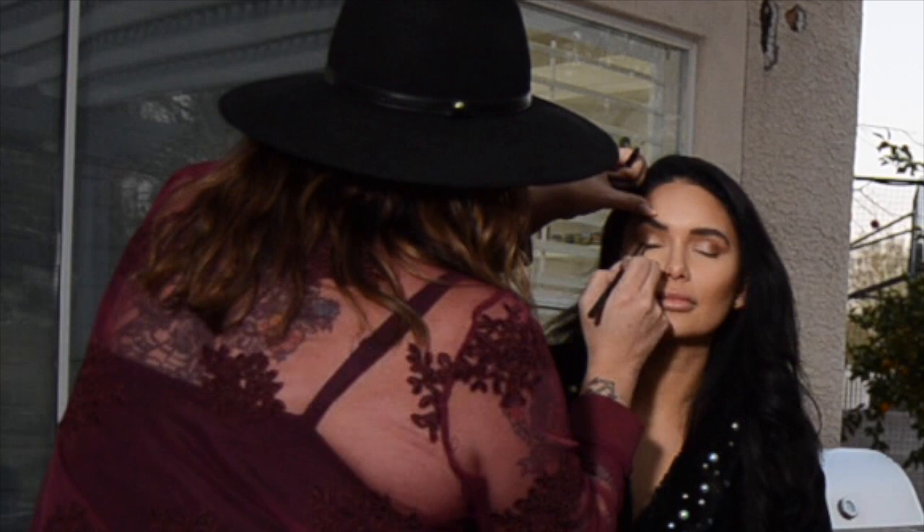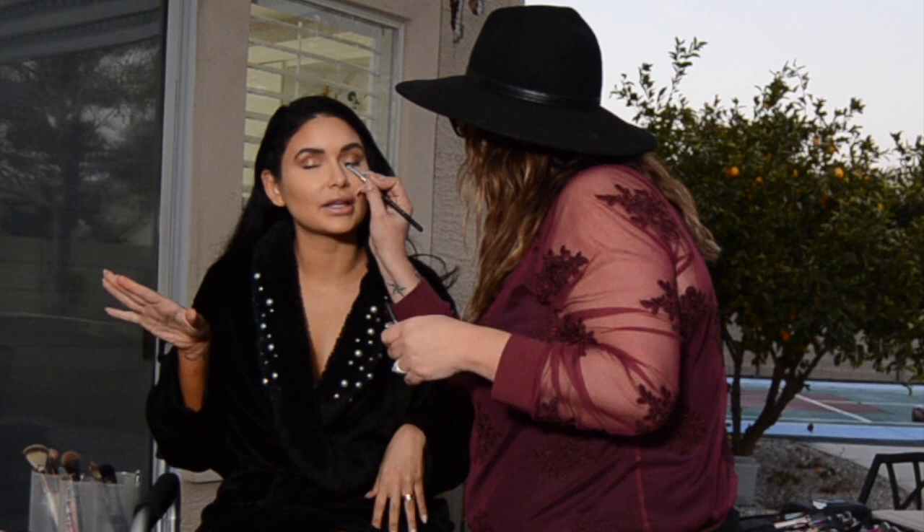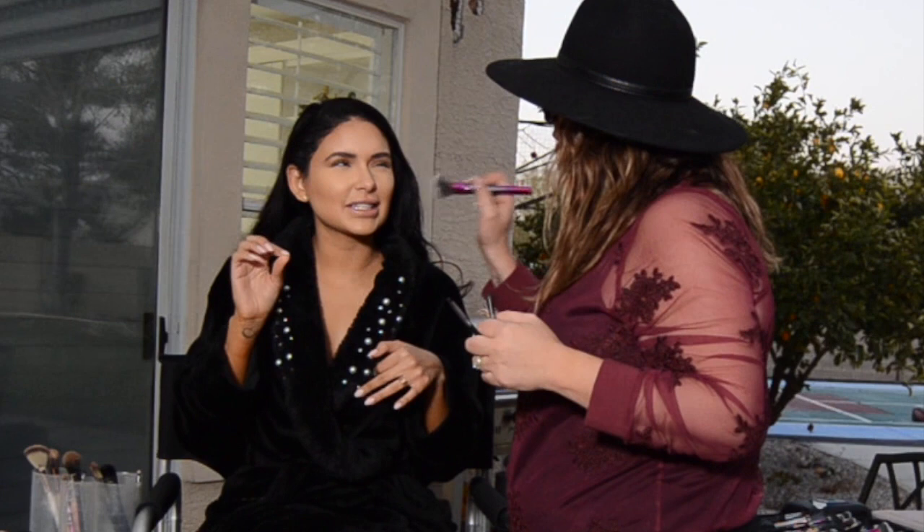What is your favorite lip product? Anyone that asks me this — my go-to thing — people ask do I get lip injections and I say no, have you heard of Too Faced Lip Injection Extreme XL? Warning: it does burn like crazy, but it's the best lip plumper. Also, I feel like when mascara is too brand new it's too runny, so I prefer when it's in between — not too old but not as runny. Does that happen? Yes — when it's too new it can be too wet.